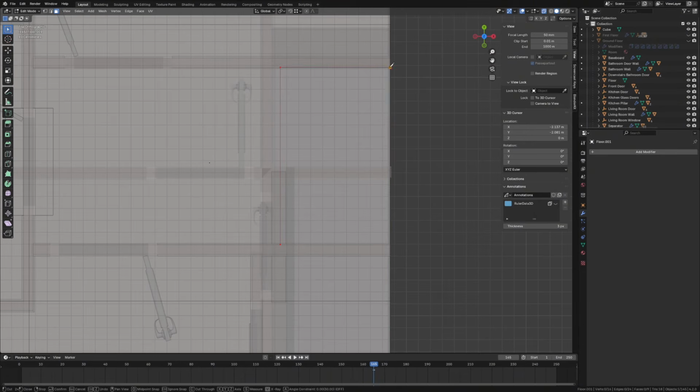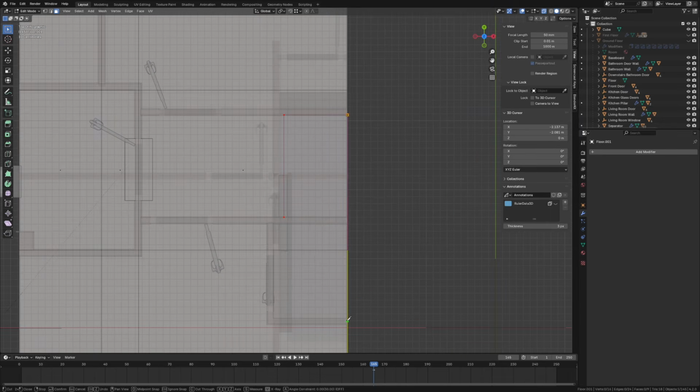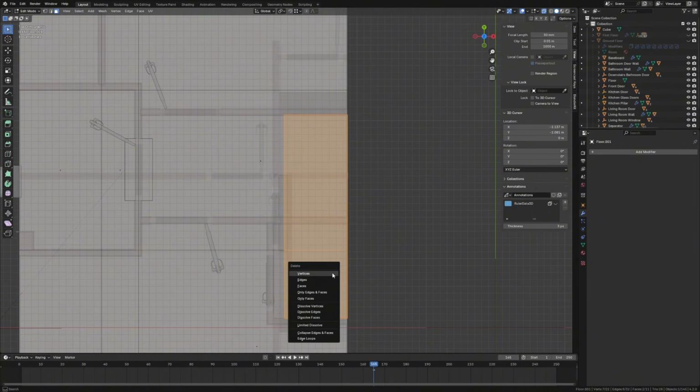Now obviously at the moment you've still got some floors and ceilings and walls and stuff in the way, but for any of that stuff you can just grab it and use that same knife tool to cut out holes wherever you want them. So again, we'll just hit K, and on our floor for example, we're going to use that wall there as a guide, and we are just going to cut out the shape of the top of our stairs so that we've got room for it to go up. And then any walls or anything that's in the way, you can do the same thing. Just grab your object, grab the knife tool, and cut out the holes that you need.